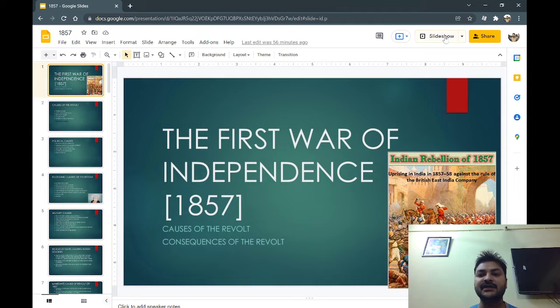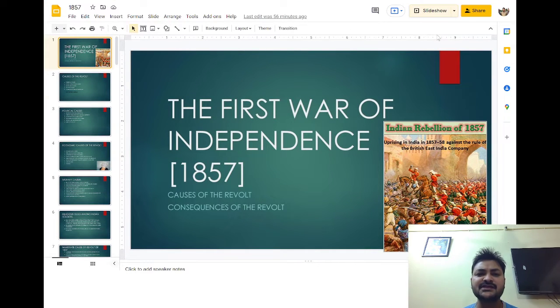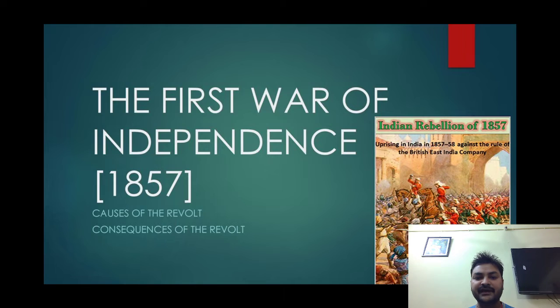So initially, before starting, first let us talk about what you mean by war. See, war never happens between two people. It always happens between two parties. There is a first party and a second party. In the war of 1857, who were the parties? There were two parties: one, Indians, and second, Britishers.